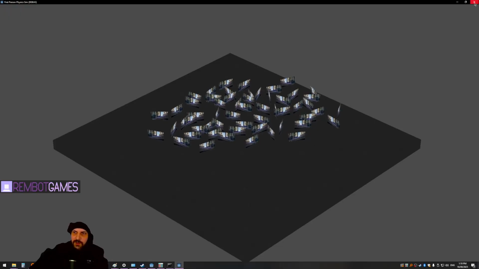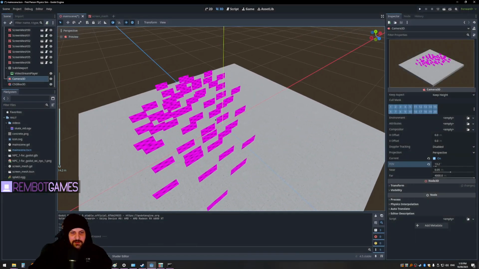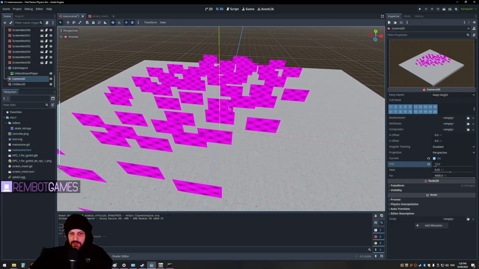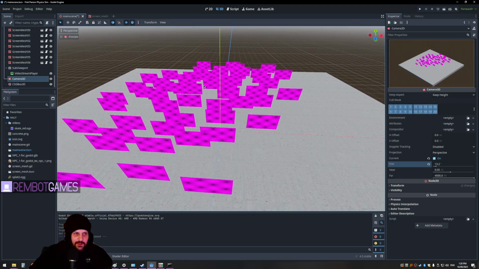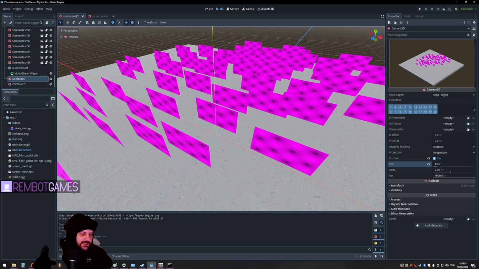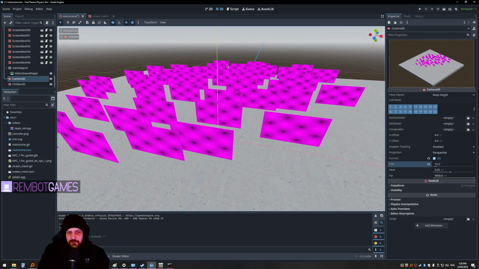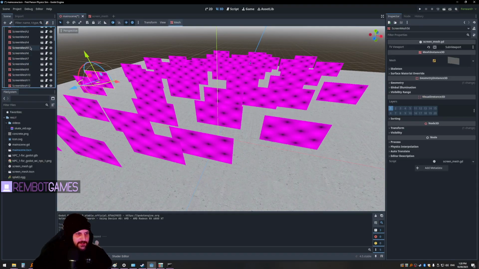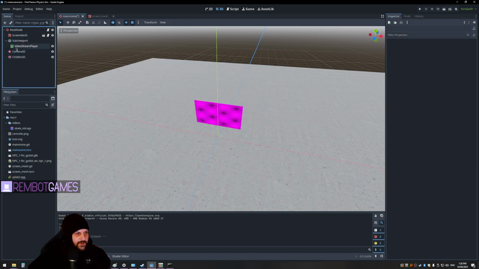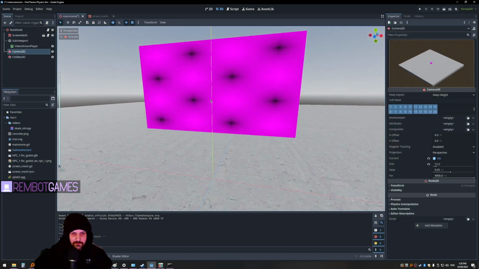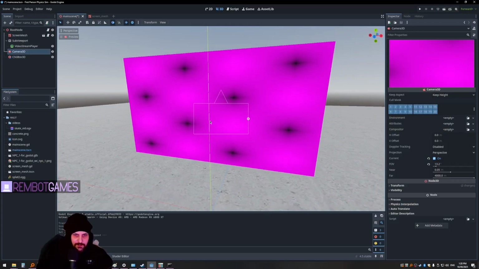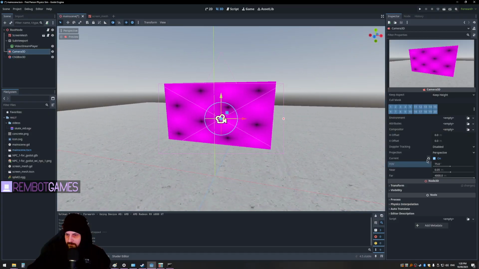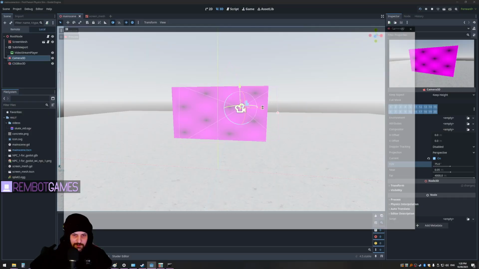But now that we've got the stream position, right, we can kind of do that with an audio thing. So I'll show you that real quick. I'm basically going to set up an audio player 3D with the audio from this video and then try and synchronize those two together using the stream position. It's going to sound dodgy, but we'll see what it looks like. First of all, I'm just going to delete all of these screens, so we've just got the one left. And then we're going to zoom up on this screen. There we go. So we'll just see what we've got now.